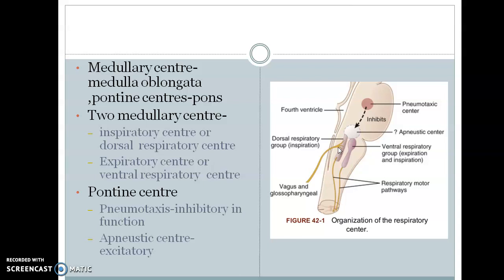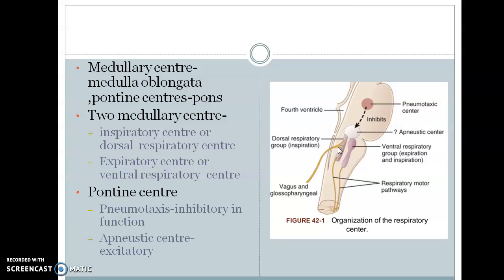When the signals are strong, inspiration becomes short-living and lungs are only partially filled. This happens for 0.5 seconds. When the signals are weak, inspiration becomes long-lasting, up to 5 seconds. Lungs become completely filled. In effect, a strong pneumotaxic signal will shorten the inspiration and expiration, thereby increasing the breathing rate, while weak signals will prolong inspiration and expiration, thereby lowering the breathing rate. That is its effect. If the pneumotaxic center sends strong signals, inspiration will be short, while if it is a weak signal, inspiration can be longer. That is how it affects the breathing rate.